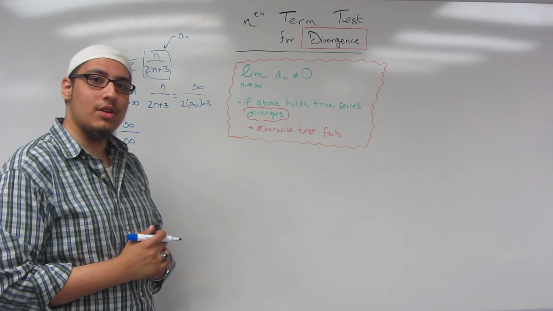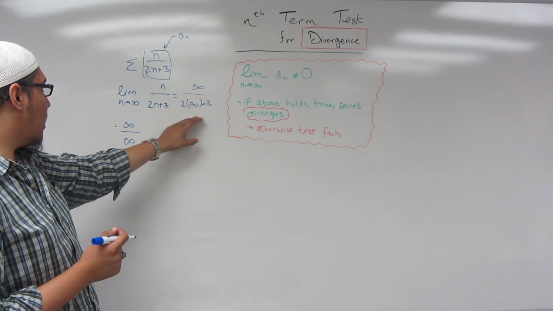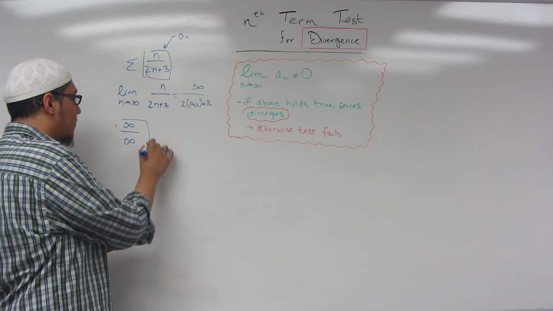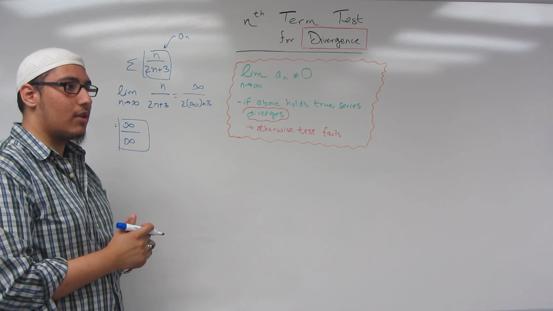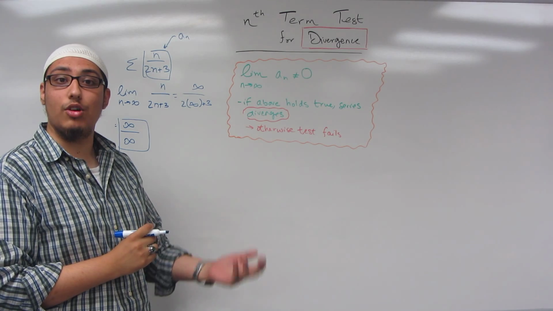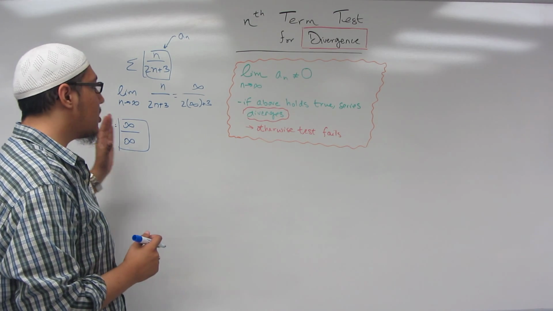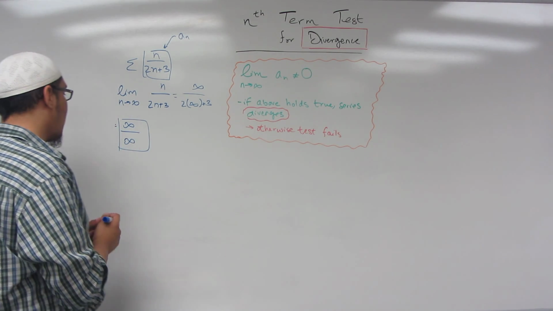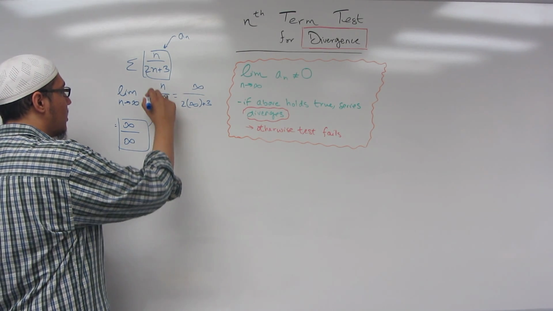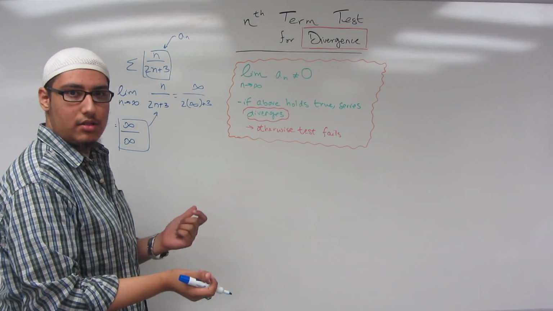Now, if you have any questions regarding how we did that, let us know, and we'll make a video just talking about how infinity works in these limit problems. Now, infinity over infinity is an indeterminate form, and we can use L'Hopital's rule for that. Again, if you have questions about what L'Hopital's rule is, let us know, because it's usually taught as a prerequisite for these problems. So, what this rule states is that we take the first derivative of the top term and the first derivative of the denominator term and see if we can simplify our series.